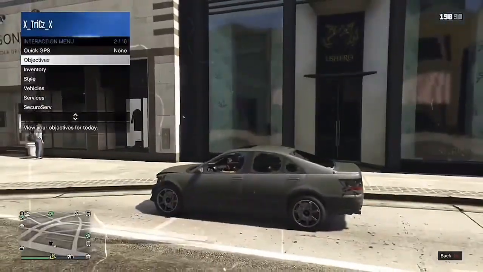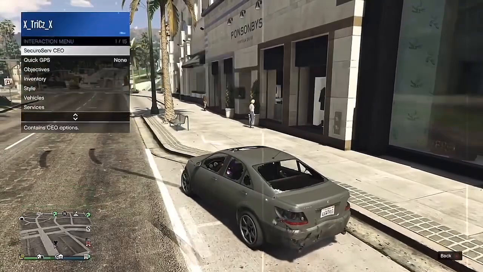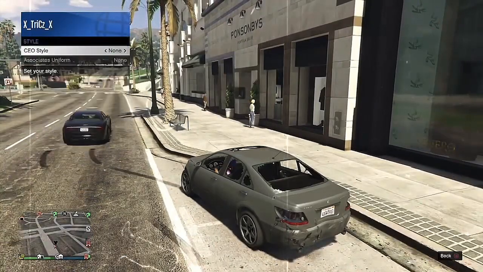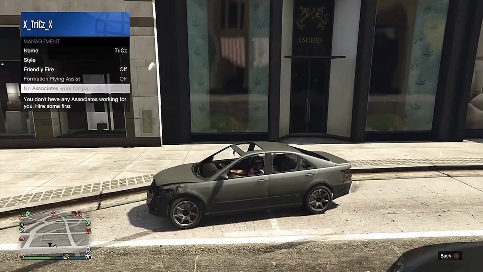Now go inside any streetcar and register as CEO. Swap your CEO style once to the right and back. Retire as CEO. Get out of the car and put your visor up and you will have a colored helmet.